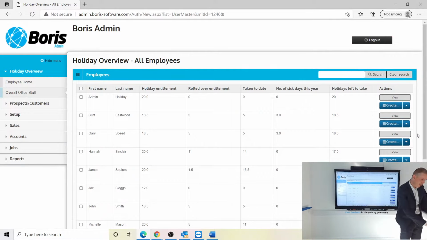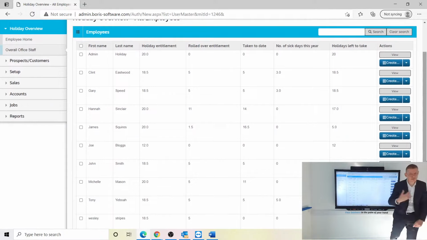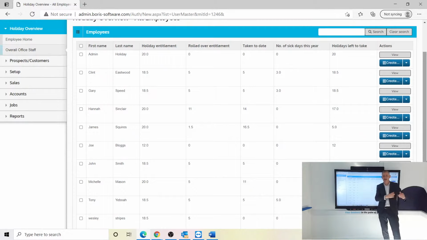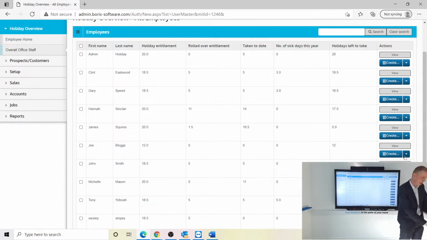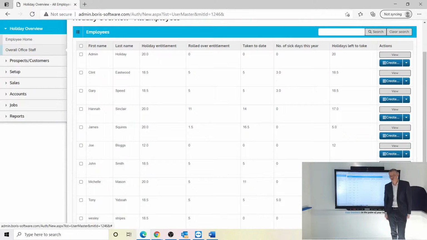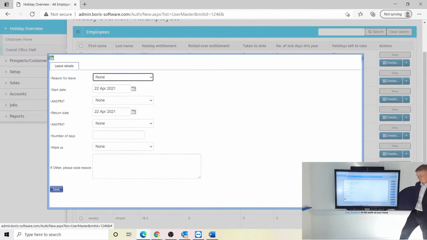So let's say that I've got John Smith on the phone. I'm doing this from the admin side of things at the moment. Again, John Smith can self-serve here. He can send through his day in lieu, his compassionate leave, but we're just going to say that he's doing it now from the system. We're going to come to John Smith, click on the Create drop-down menu, and click the button that says New Additional Leave Request.